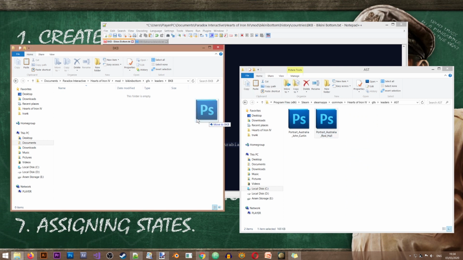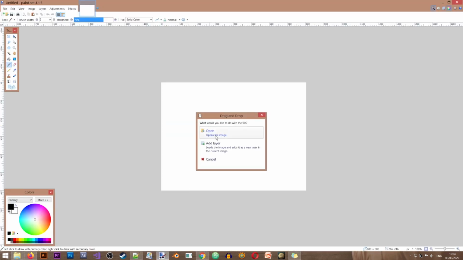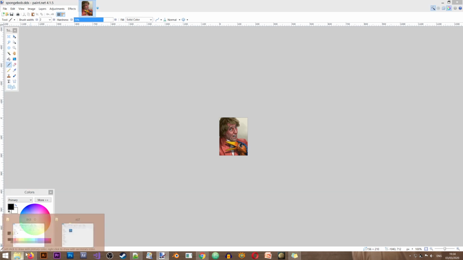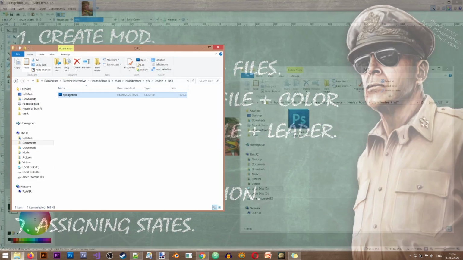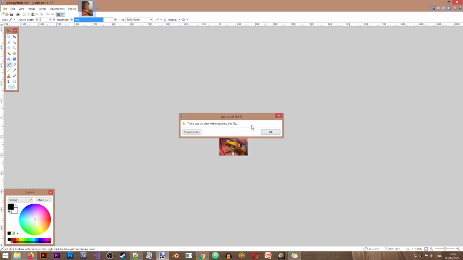And I'm going to grab this picture and drag it into my folder. And I'm going to change its name to SpongeBob. And then I'm going to open it in paint.net. Now, please note that it is quite possible that you may try to open one of these images in paint.net, but it will give you an error. If that happens, just try another file and it will probably open that other file.